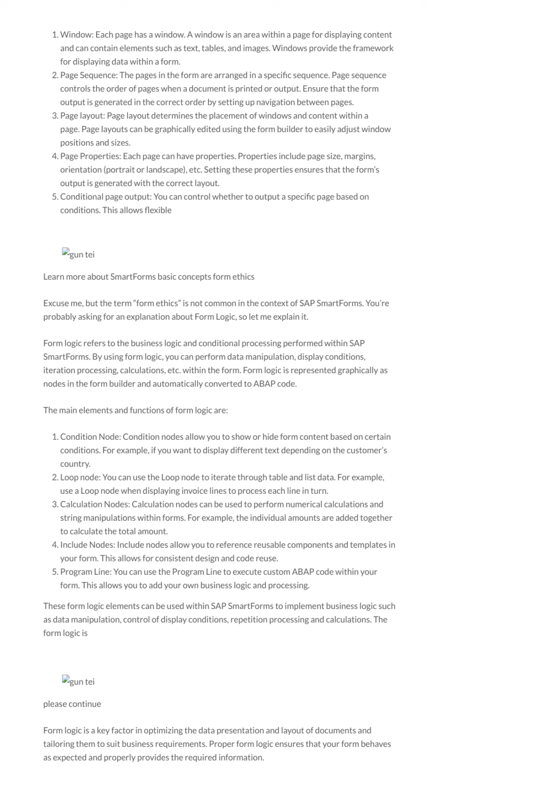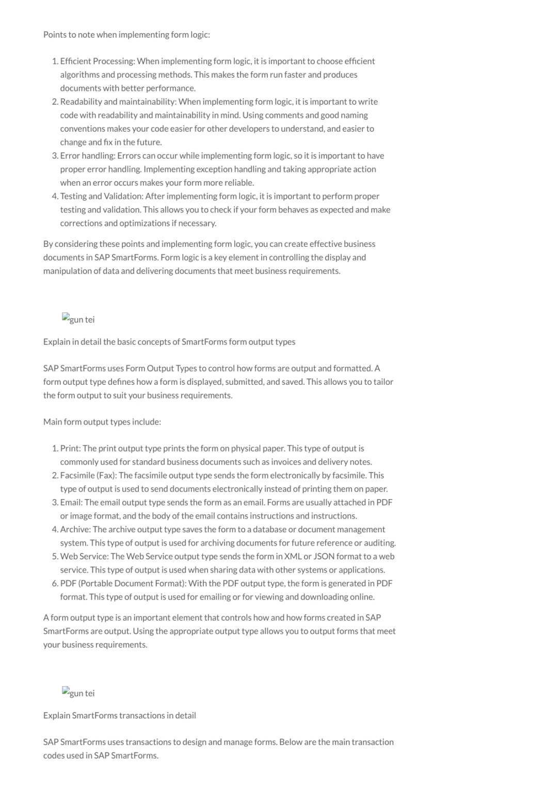And how does one retrieve data from a database for use in a Smartform? To retrieve data, you typically define input parameters in the form interface and create a custom function module in ABAP that fetches the required data using SQL queries. Can you give us an example of how to implement a basic Smartform? Sure. First, create a new Smartform in the editor, set up the global definitions for your data structure, design the layout with the necessary elements, and finally, activate the form for use.